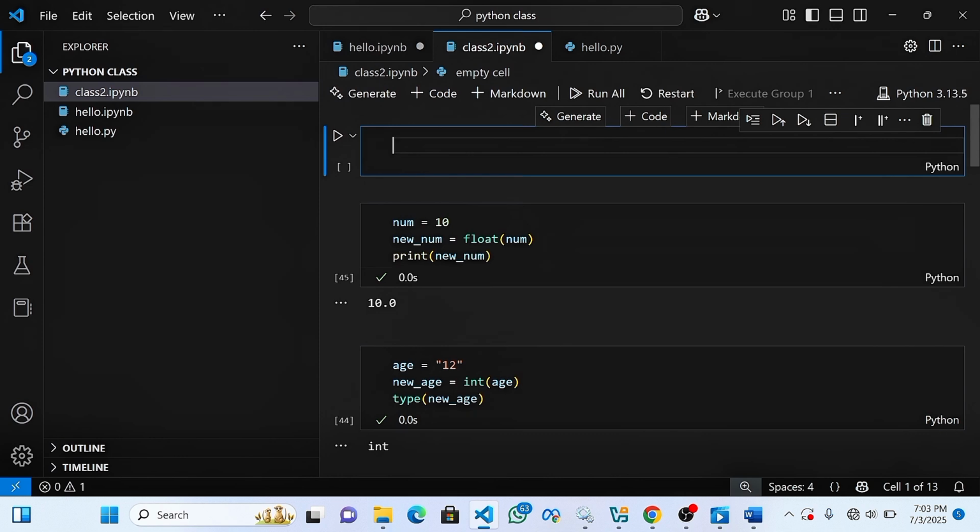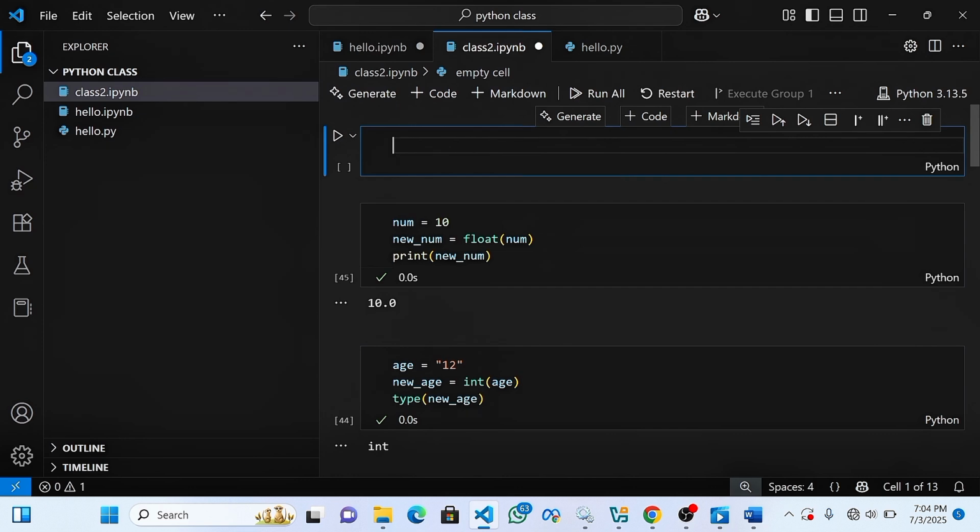So the program is going to accept two numbers from a user. Then multiply the numbers. It's as simple as that. Or add the numbers, divide the numbers, any one you want to choose in the assignment operator, but it's going to accept two numbers from the user, store them in variables, then carry out operations using those two numbers.